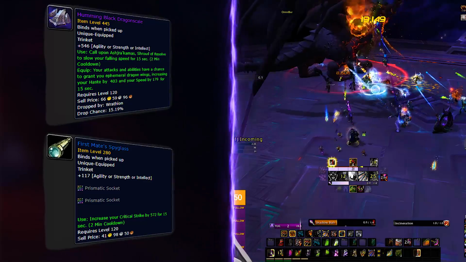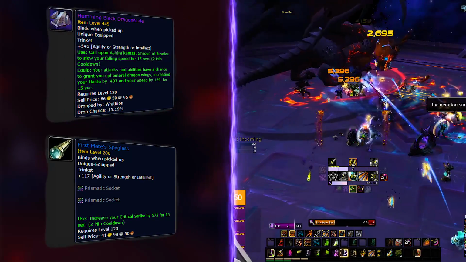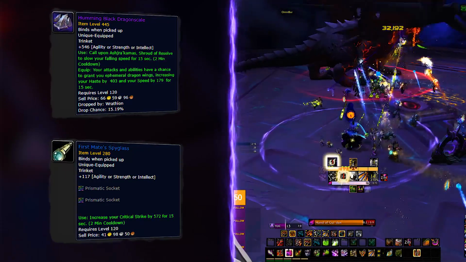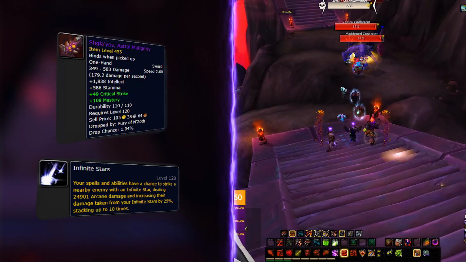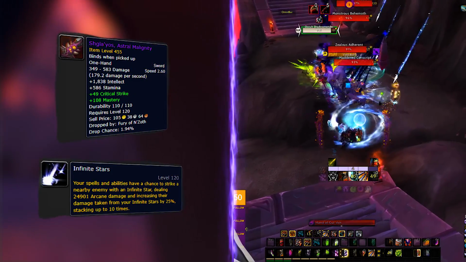The Humming Black Dragon Scale procs for less haste, but more often, and it's the first one that drops in the raid. While First Mate's Spyglass is a world drop that performs amazingly, considering its item level will be lower than most other options. The raid weapons are not very impressive for Demonology. The only one worth mentioning in our opinion is Shgla'yos from Carapace.